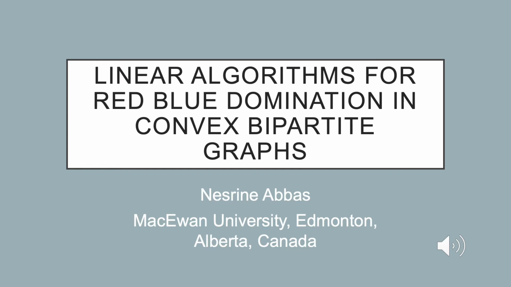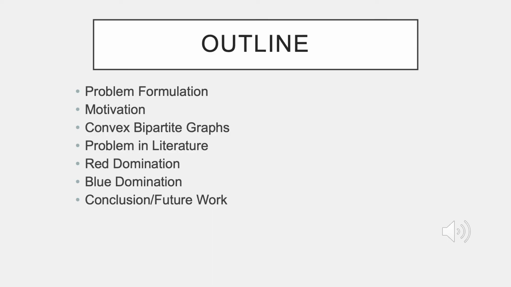I will present you a summary of the results in the paper titled Linear Algorithms for Red-Blue Domination in Convex Bipartite Graphs. I will start the presentation with the problem formulation, followed by some motivation that will help put the problem in context. The graph family that is the focus of the paper will be introduced for those who are unfamiliar with it. We will see the status of the problem in existing literature, then present the algorithms that were developed in the paper, and conclude the presentation.